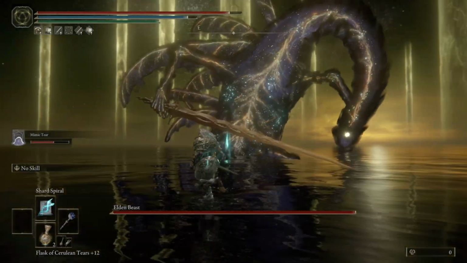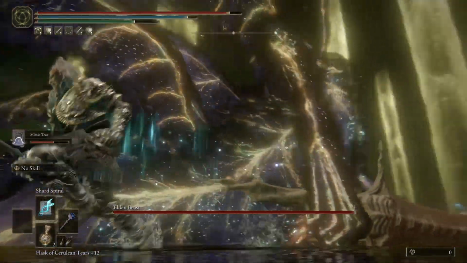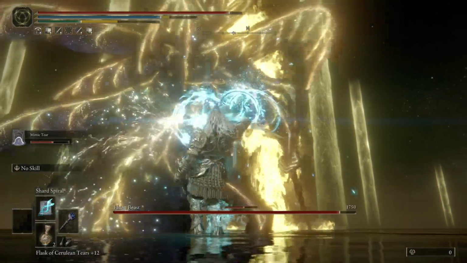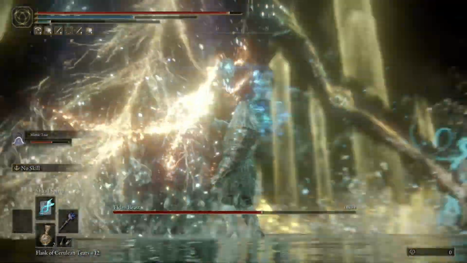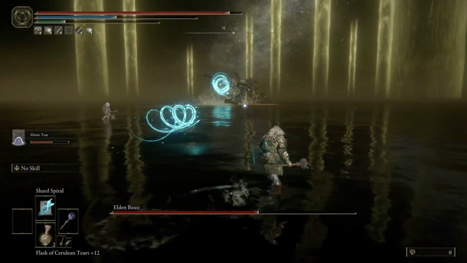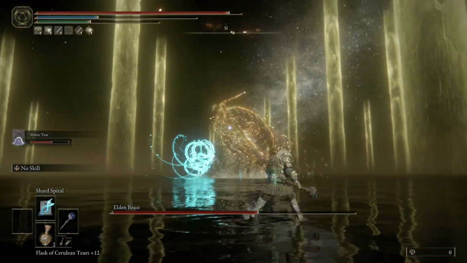For his first phase, you are going to want to get right behind him when you spawn in here so he doesn't hit you with his attacks. Then once you're behind him, just spam the spell, and as you can see, it does really good damage against him. Now, if you're lucky, he won't go up into the air after this first phase. Sometimes he does, most of the time he does, I should say.